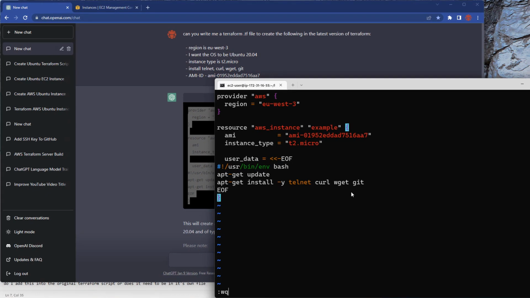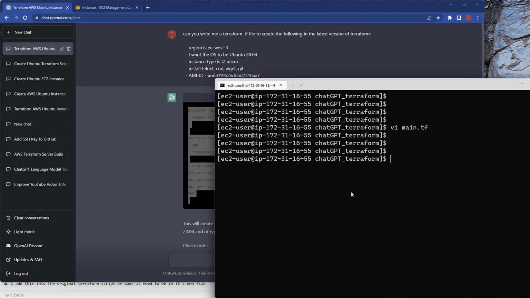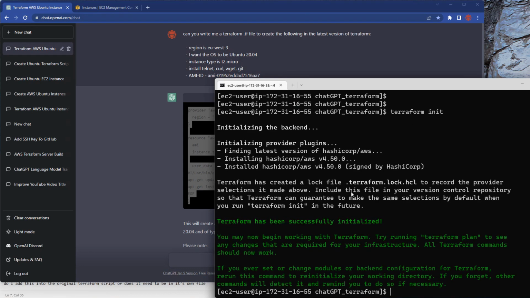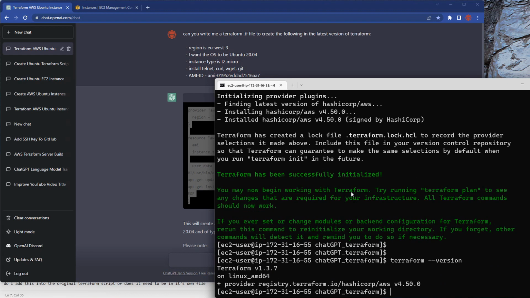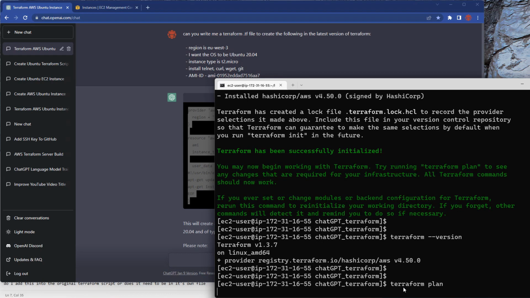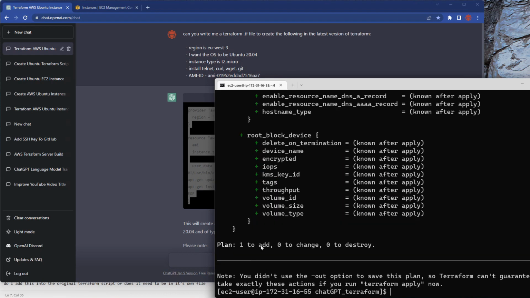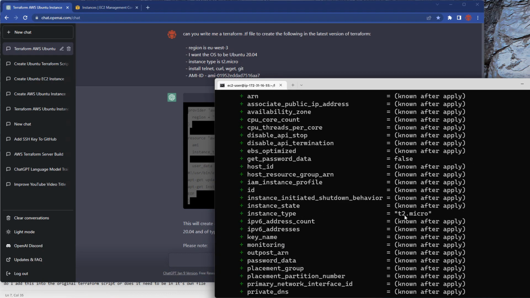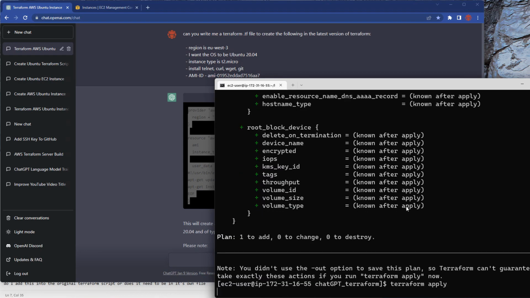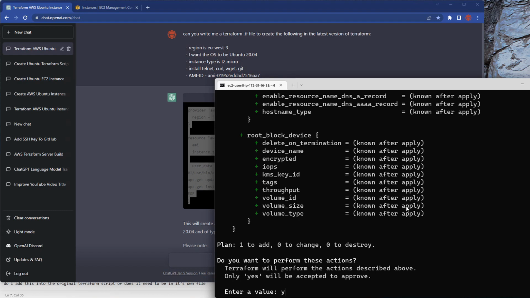To set Terraform up, I've already installed it, but for this particular project, we need to do a Terraform init. That just makes sure that it's got the initialized plugins that it needs to use. Then we're going to run the version, so we can see we're using the latest version available as of today. And then we're going to run Terraform plan. Terraform plan gives an output of what Terraform is going to be doing. So it's just a plan to build one. It's got our AMI and T2 instance in there, and then everything else will be known once the server has been built. Then Terraform apply.